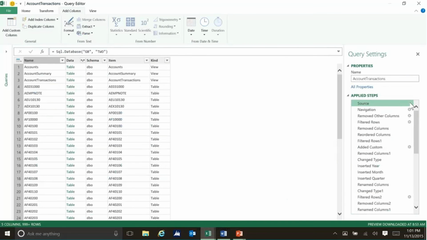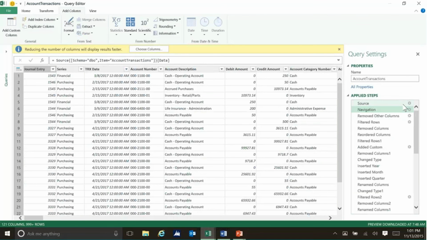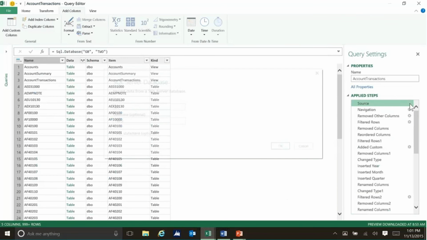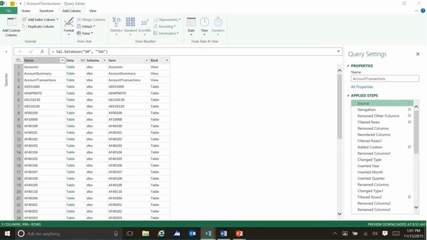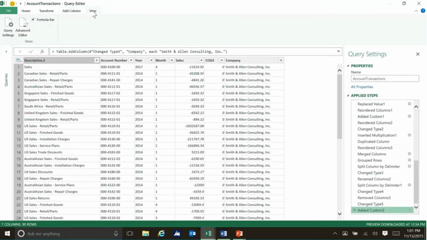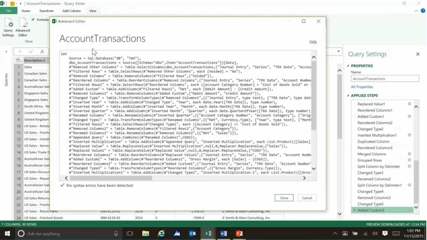It is possible that, under source, you could probably copy the query information just like I did and just change the company here if the same files exist. Or, if you were looking at the M query, this might be an area where you want to just come in and change the database right here. That's perfectly fine as well, because you can see the source, SQL Server database source. That's my server name, GB, and that's my database name. And you could do the same there as well.